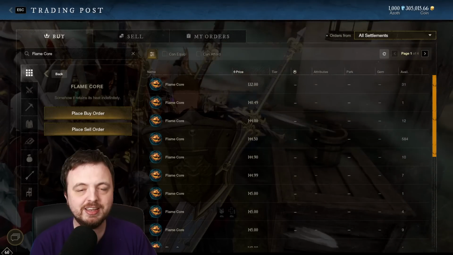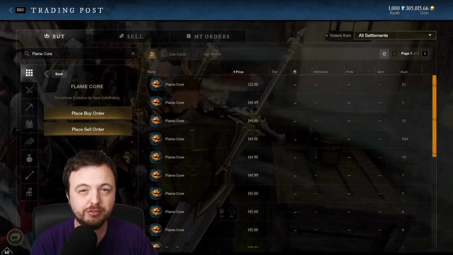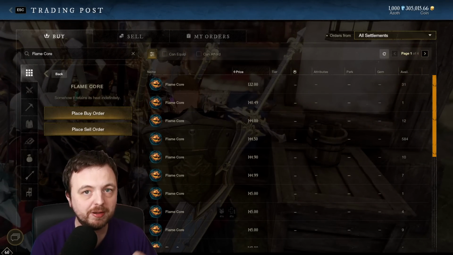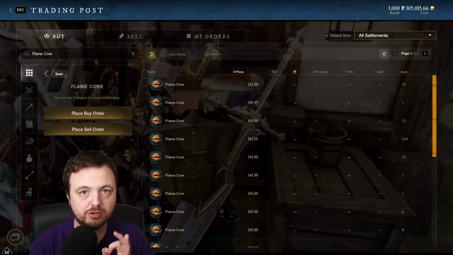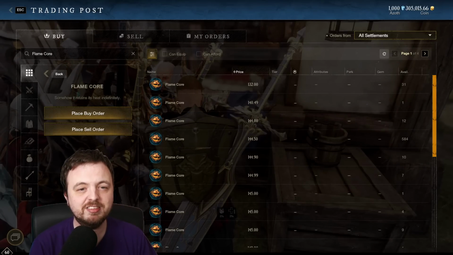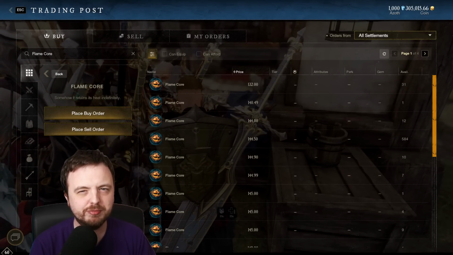Not really. They did say that the Empyrean Forge is going to get its buff to flame cores, so there's going to be more flame cores dropping from the Empyrean Forge. Now I don't believe that's actually happened yet, but once that does happen and then there's a mutation that week, the flame cores are going to drop. It's probably that week you want to pick them up. They're probably just going to consistently drop over time, but just be aware of that. Don't go buying them now unless you really need to.